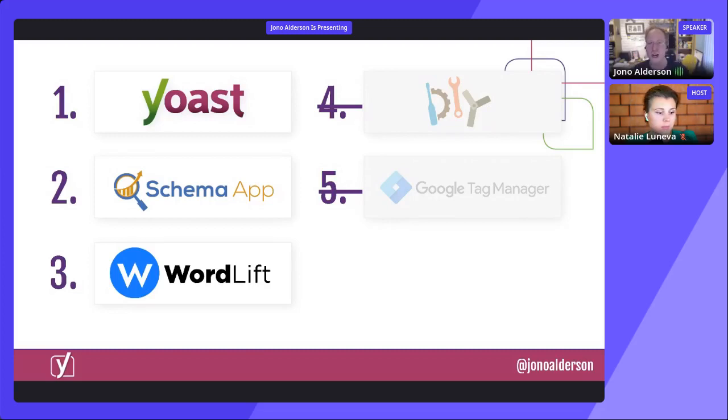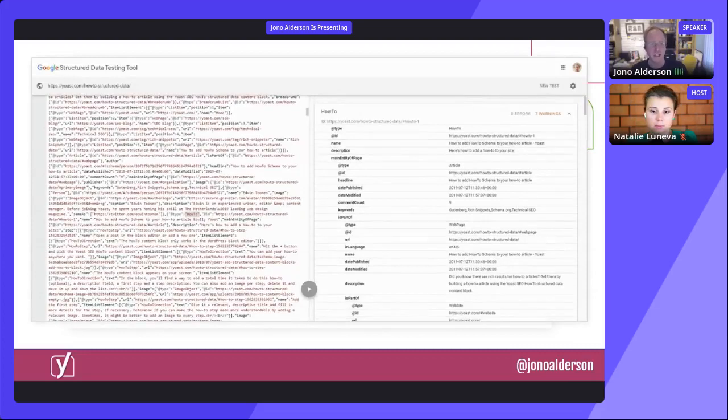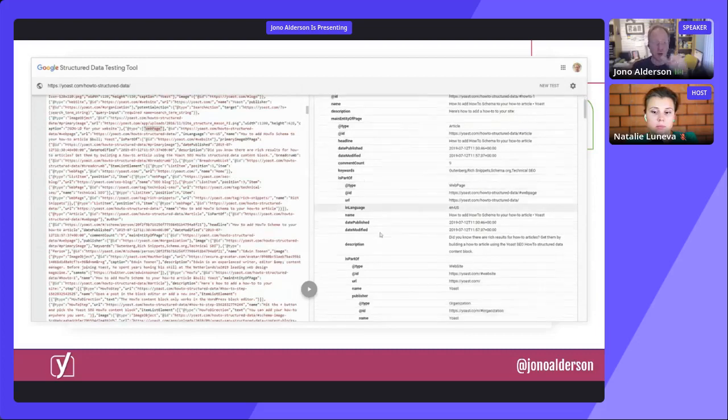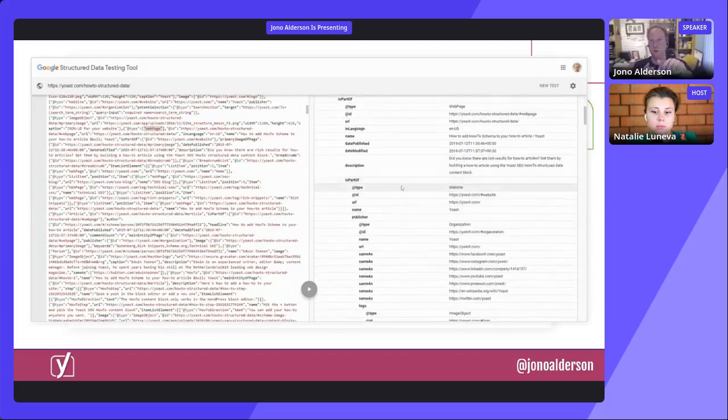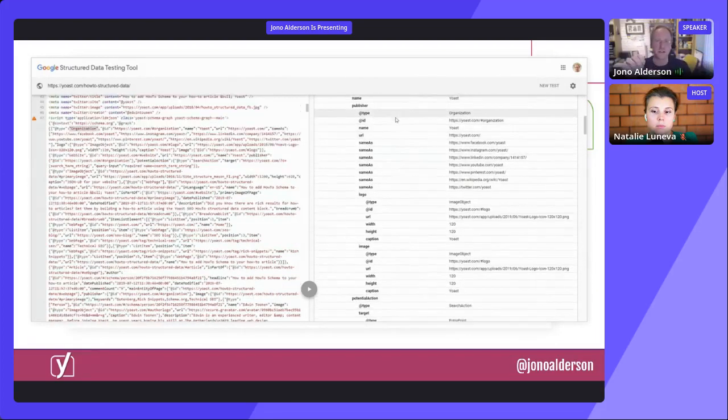You really do have to use WordPress and Yoast or Schema app or WordLift or build your own solution from scratch. But that's pretty dense because, for example, this is what you start to end up looking like just for articles. This is just an article. This is when was it published, who wrote it, what's the name of the person who wrote it, what's their description, how tall were they, where did they go to school, etc.